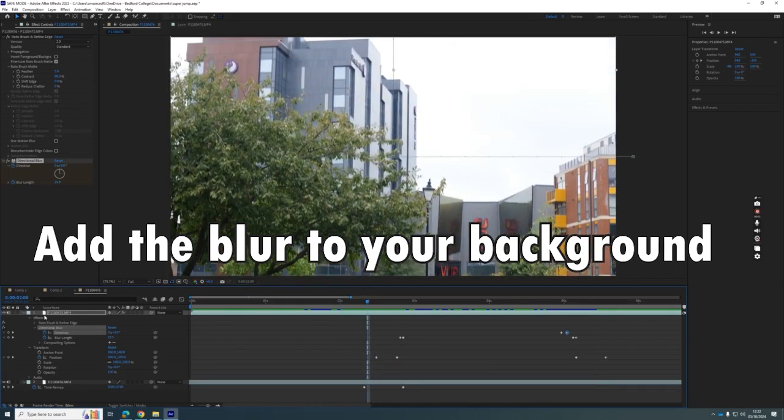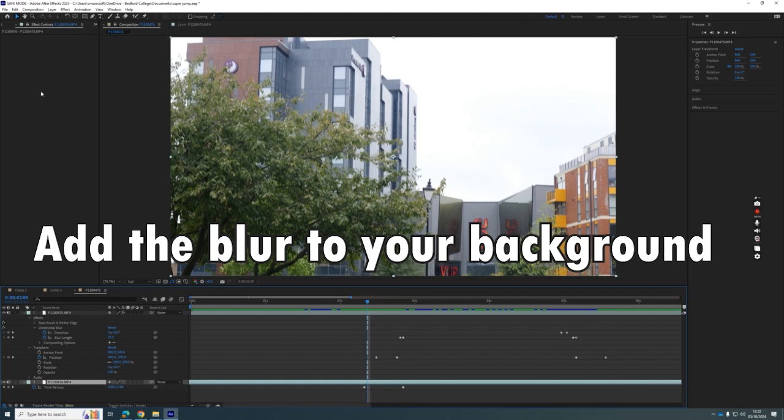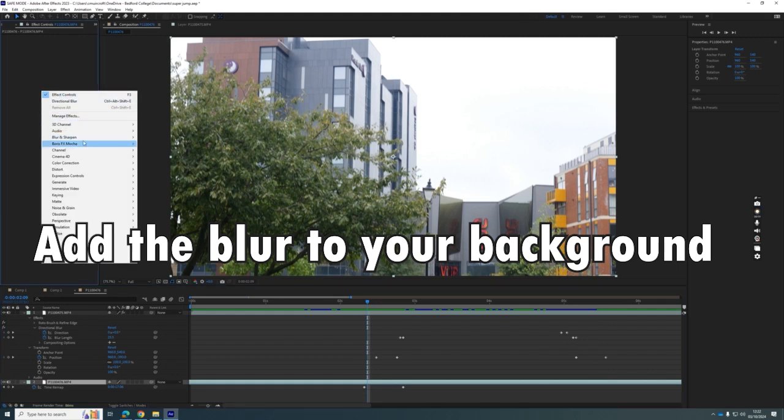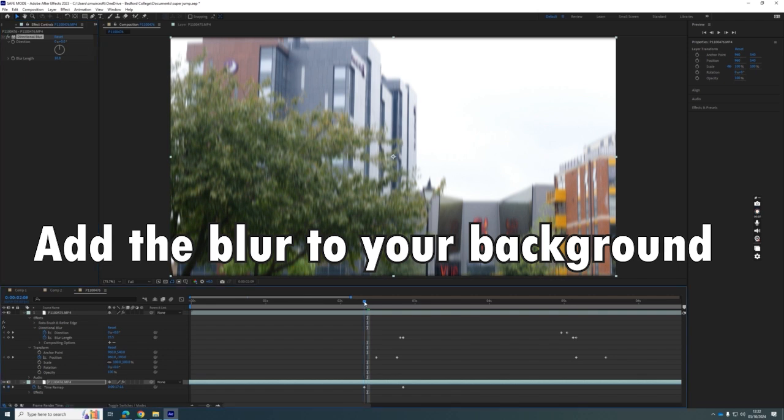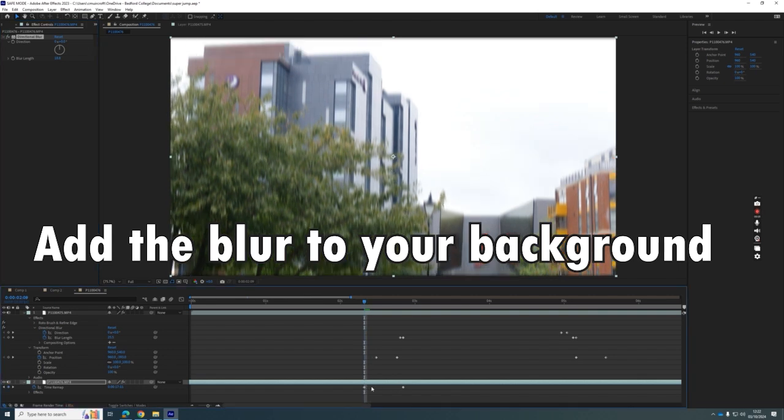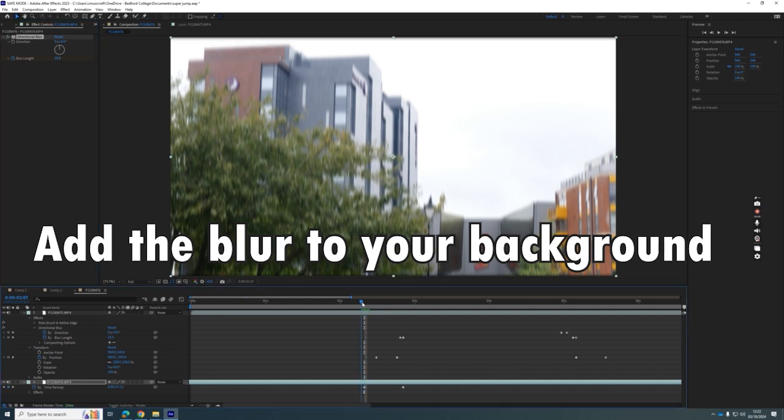What's stopping you from selecting the background and adding that blur again? We want to animate it as well, but you can see the difference it makes. So where do we have the fast movement? You can see during time remapping we've got that there, and so I can click on there, add that keyframe, move along to the other side, and remove that blur.